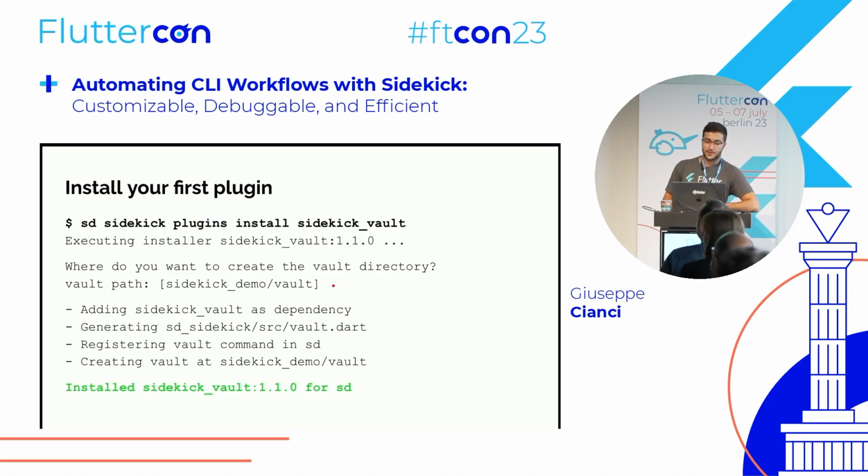Then the installer goes on to add the plugin as a dependency to our CLI package. So remember, there's two packages in play now. There's the plugin package, and we're executing its installer, and this installer adds itself as a dependency to our CLI package. The next thing that happens is that it generates a file in our CLI package, and this vault.dart contains a variable you can use to then load to encrypt and decrypt secrets in your repository.